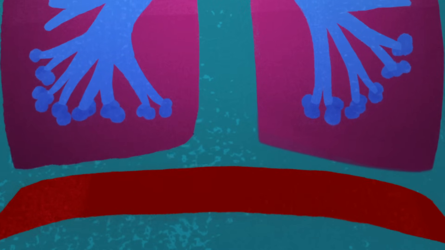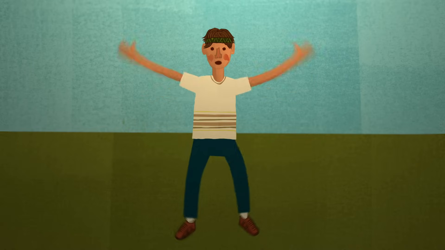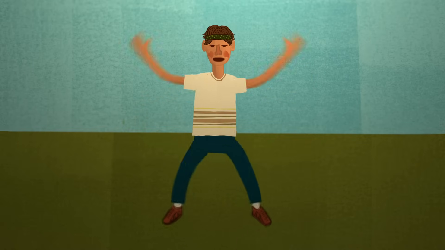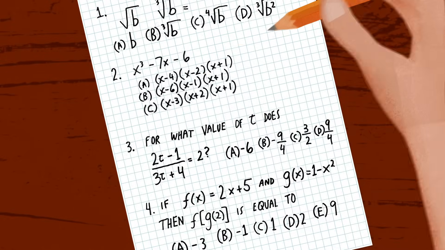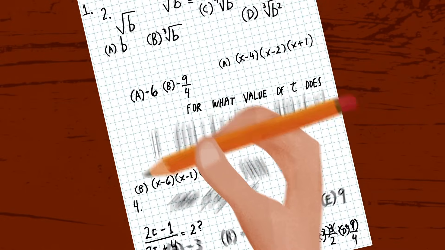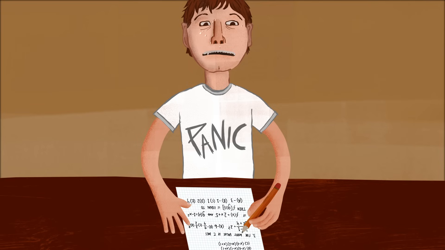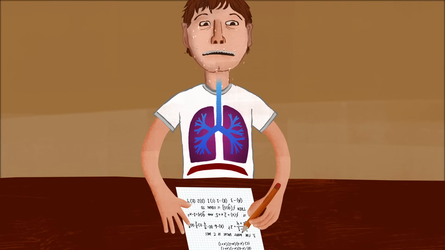How you breathe affects your energy level, especially when you are under physical or emotional stress. Think back to the last difficult test you had to take. It's likely that as you became more nervous, the tension in your body increased and your breathing quickly sped up. The shallower our breath, the less oxygen that reaches our brain, and the harder it is to focus.